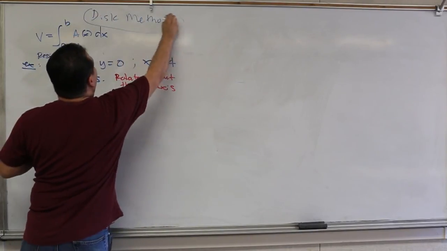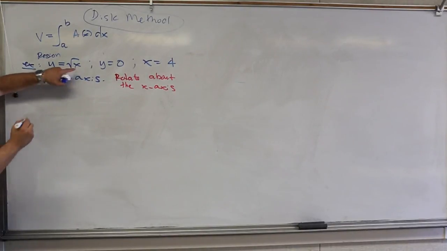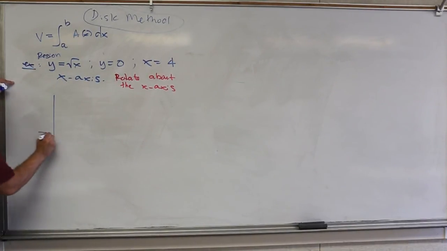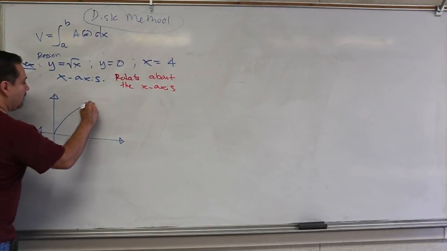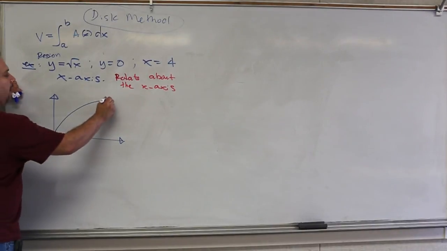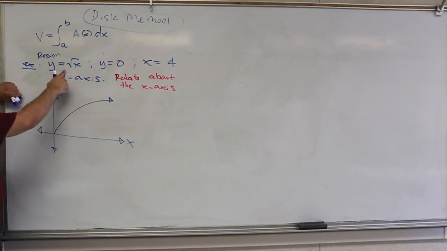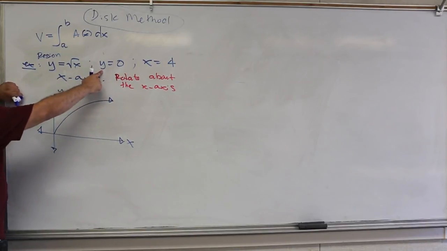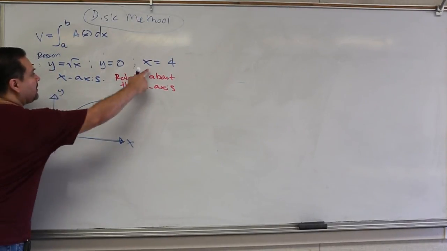What is really vital for you to see how to go about this problem is that you have to graph this. So we're going to have to graph the region they're describing, and that's where students have a lot of problems, right? You're going to graph the square root of x. There's the graph, okay? That's one boundary. y is 0. What is that code for? If y is 0, is that the x-axis? Okay, x is 4. Where's that?